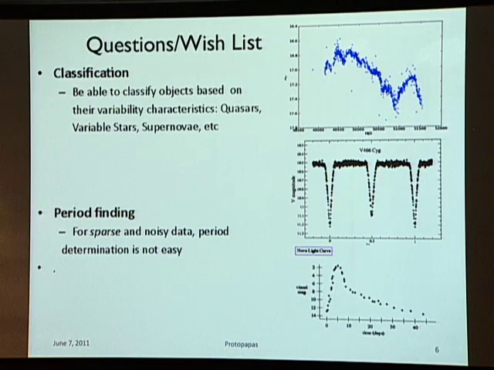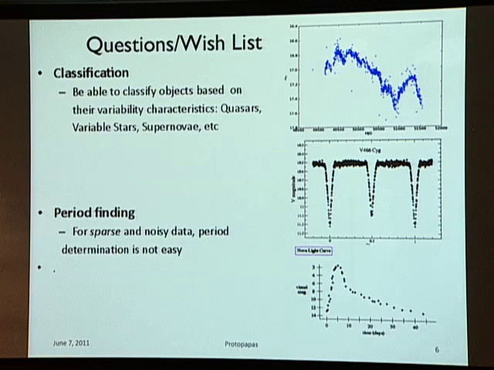Second, which became kind of a byproduct of that, and it's been my passion the last 6 months, is that to do classification, especially when you involve periodic light curves, you need to know what the period is. And I thought that problem was solved. Jeff solved that partially, but it's becoming more interesting for me because when we're trying to do classification, the Lomb-Scargle was failing in some cases, so we wanted to improve that.